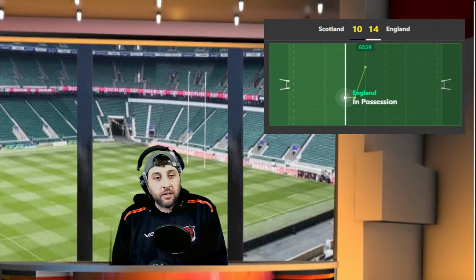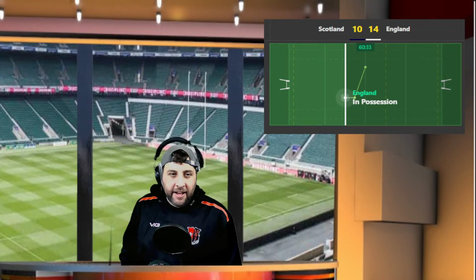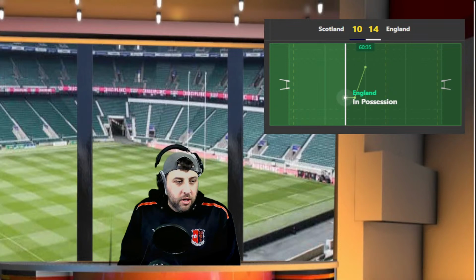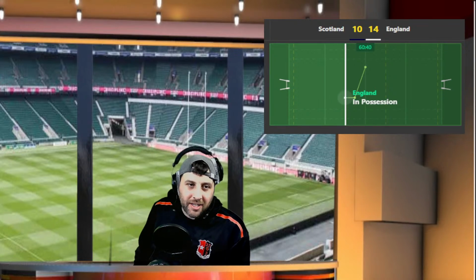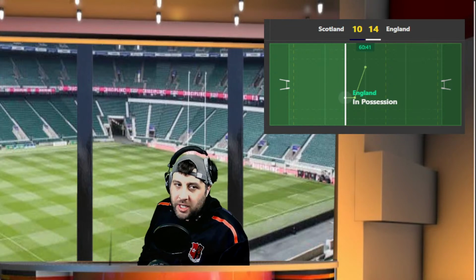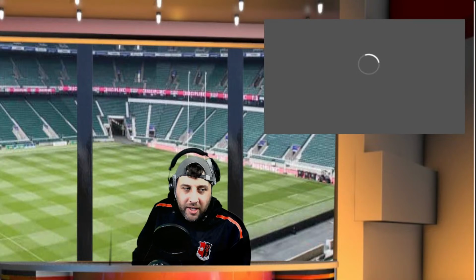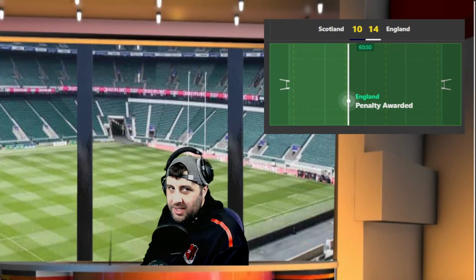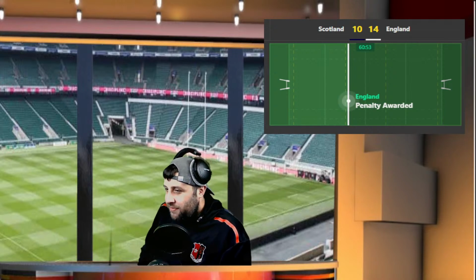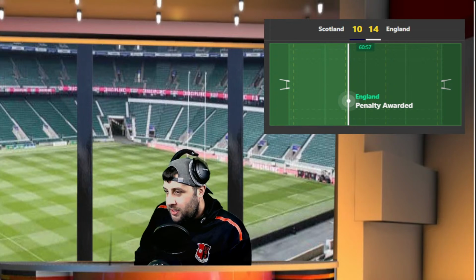Wow! Van der Merwe, he's knocked it on flat. I say knocked it on flat, he's dropped it flat, and Van der Merwe ends up making it all the way to the halfway line, but Stuart Hogg, Chris Harris and Darcy Graham come flying in, and they're all off their feet, and it will be a penalty for England. I'll tell you what, there's only 20 minutes left of this game, but there is so much left in this game.